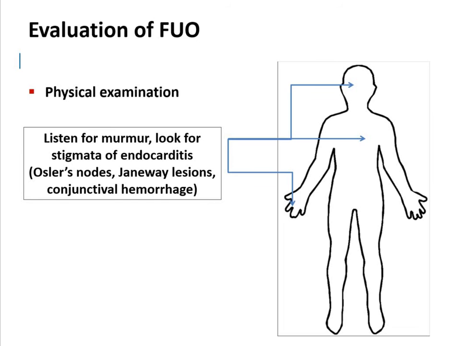Auscultation is very important. You should auscultate the heart every time if you suspect myocarditis, pericarditis, infectious endocarditis, even tumors of the heart, such as myxoma of the left atrium. Very often the etiological factor of fever of unknown origin is a tumor of the left atrium, such as myxoma. Of course, you should check the presence of Osler nodes, Janeway lesions, conjunctival hemorrhage for infectious endocarditis.